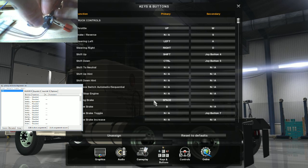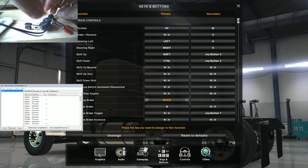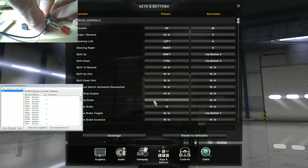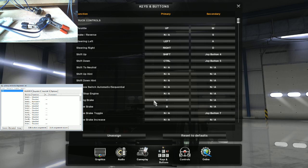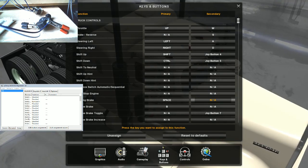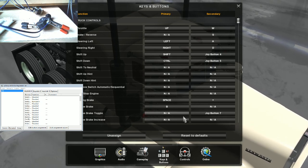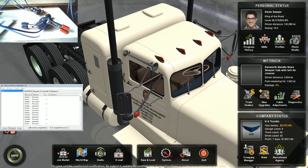So look, if I now go to assign that key, lift that switch up and push that switch back down, you see, oh okay, it's the same number pad plus. That's not a problem, you can do it manually. So if you press space and then press whatever alternate you use, so number pad plus as I'm using it now, once that is done, then come out of those options, go to drive.